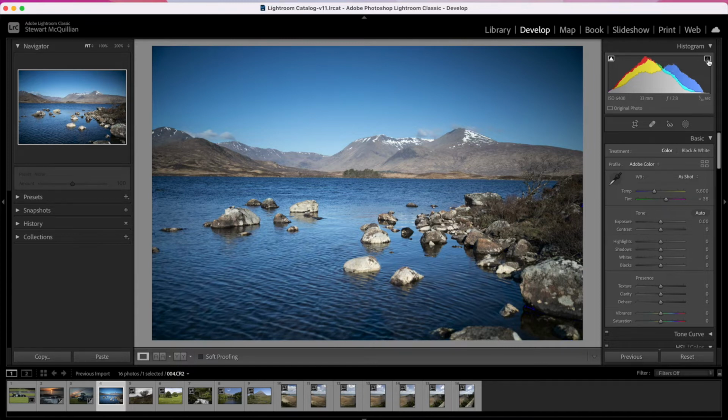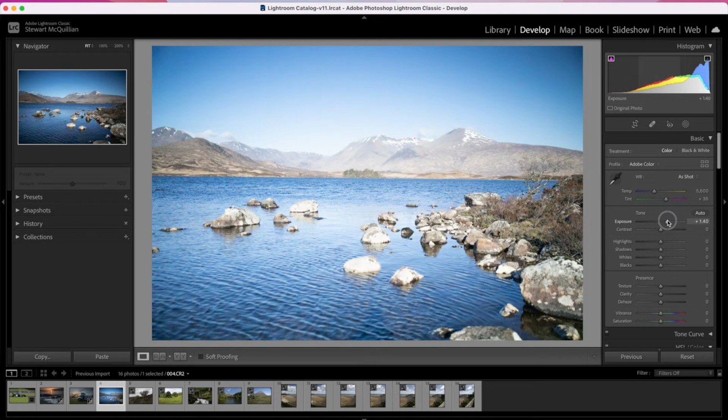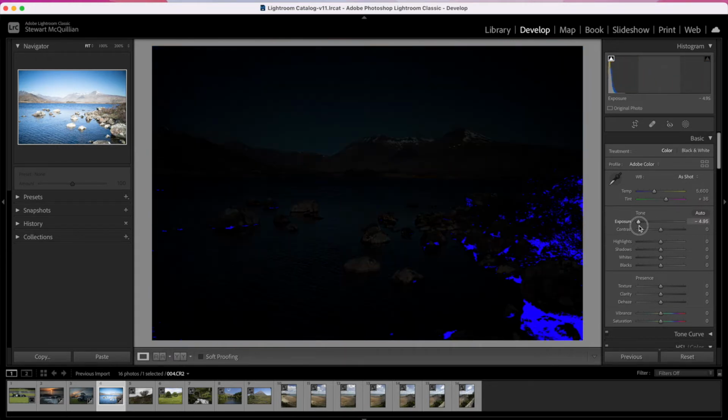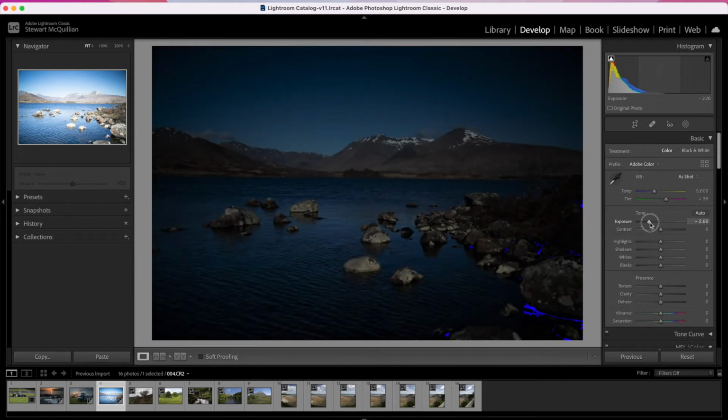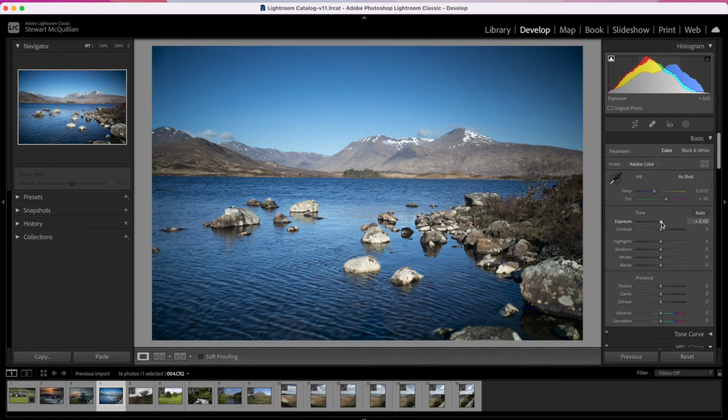So if I select the overexposed area and I increase the exposure, what you'll start to see is all the reds are the areas where it's burned out and it's completely overexposed the highlights. Equally, if I then select the top left hand area and pull down the exposure, what you'll start to see is blue, and those blue colours are areas where it's completely underexposed and I've lost the detail. And that's just a quick way to help you identify areas in your image that are overexposed or underexposed, but using those options within the histogram.